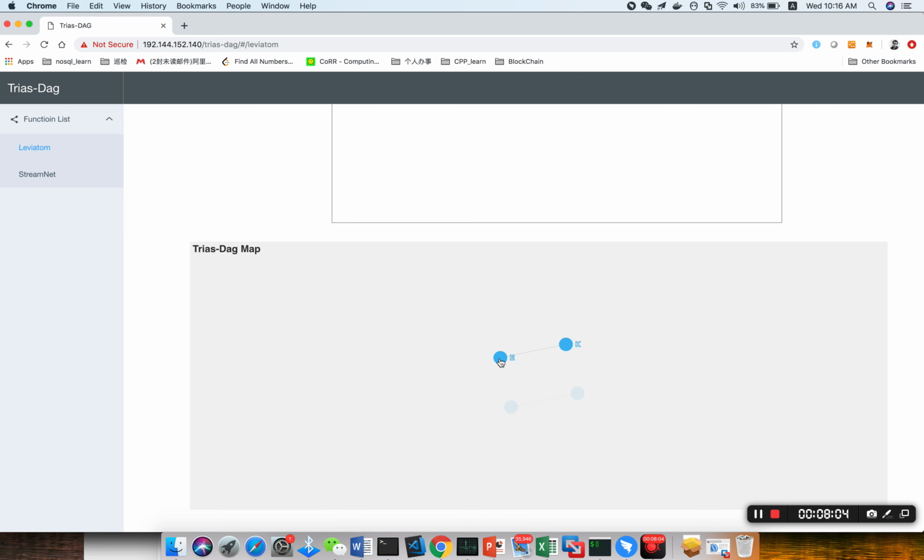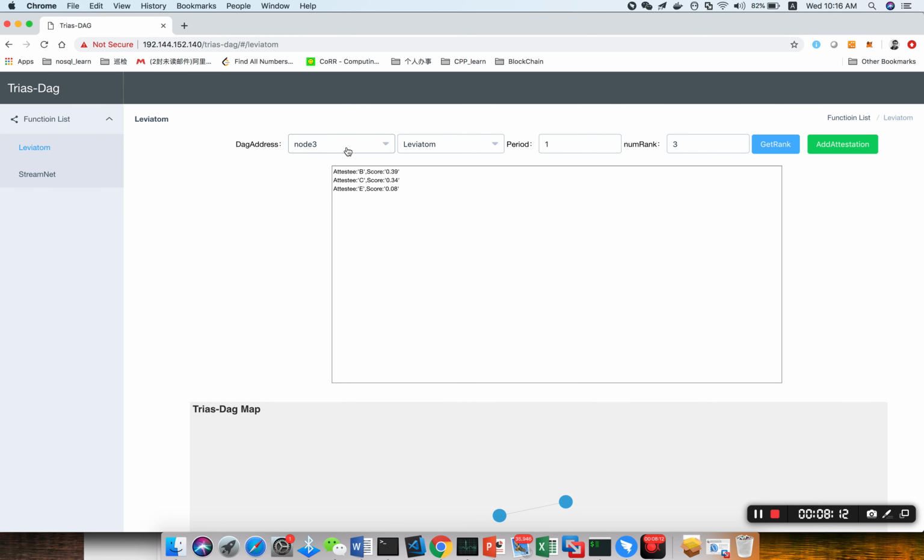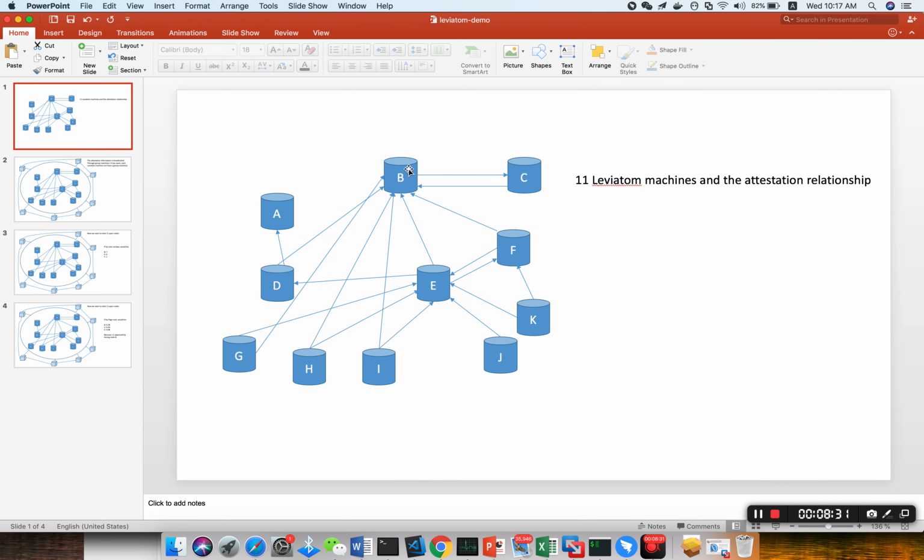We can also see these relationships. Let's try node number 6. It will be like this. So no matter which node you go into, you will always get the same score and the same ranking. This ranking will help us elect the top 3 nodes from the network and commit the blocks. That's it.